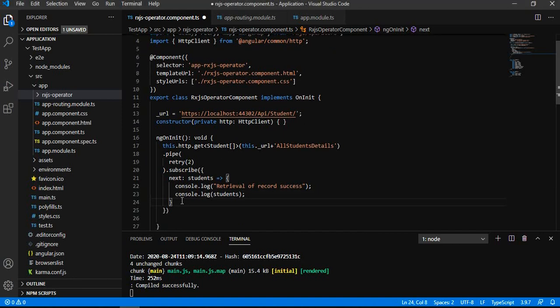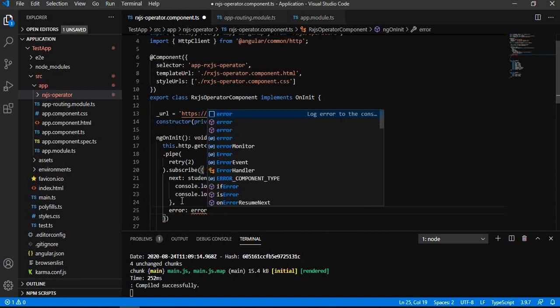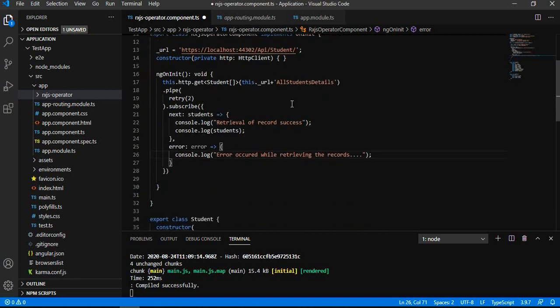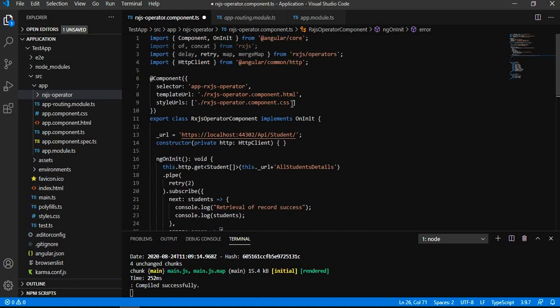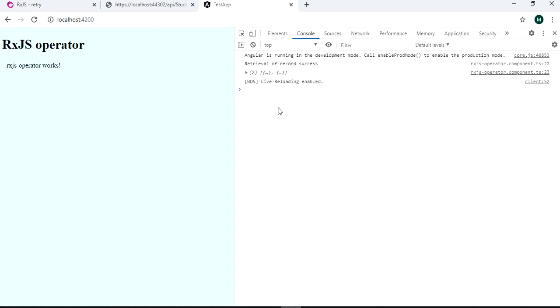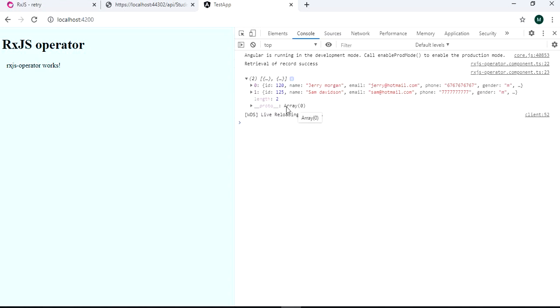And in any case if it throws some error, then we will log: error occurred while retrieving the records. Okay, now let me run the application. At this time we are getting all the records in a single go.